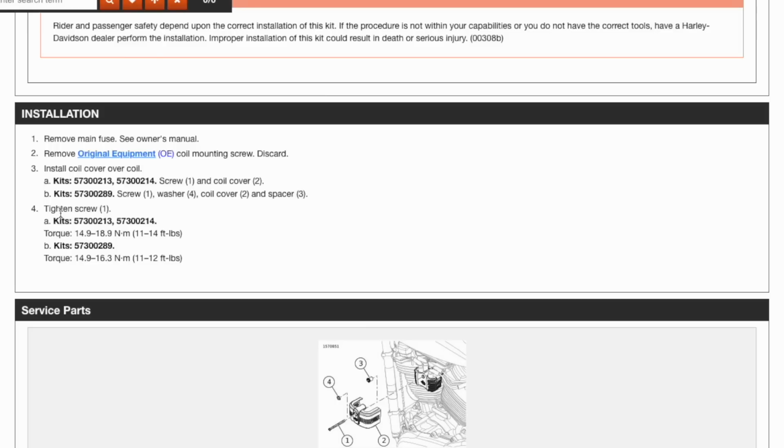It says tighten the screw, and then that gives you 2 different torque values. So torque of 14.9 to 18.9 Newton meters, 11 to 14 foot-pounds. And actually down below, if you have the other kit, the one that requires the spacer, which we have, we're going to go 11 to 12 foot-pounds. So I'm not sure, if you don't have the spacer, you want to go up to 14 foot-pounds, but if you do have the spacer, you don't want to go more than 12 foot-pounds.